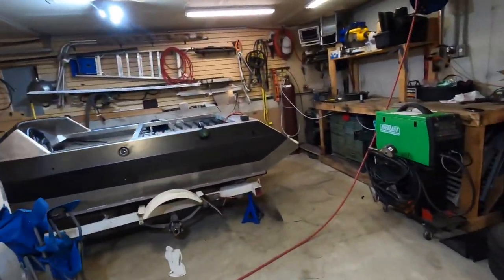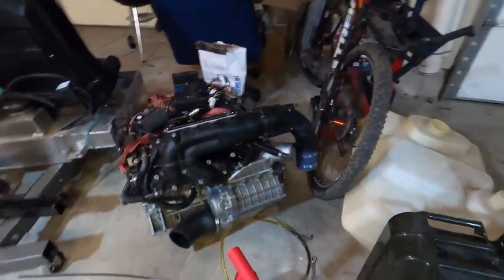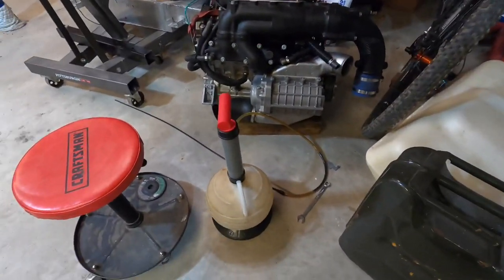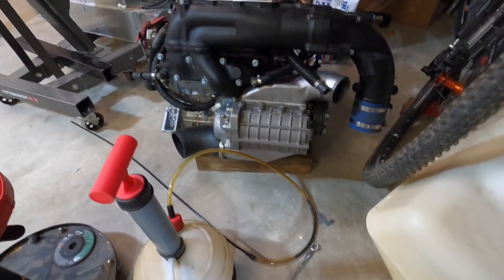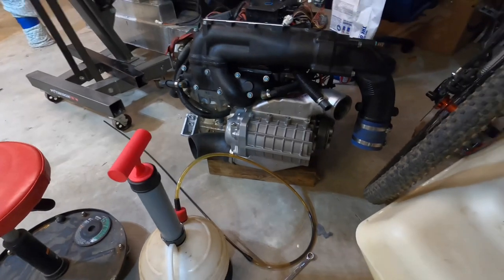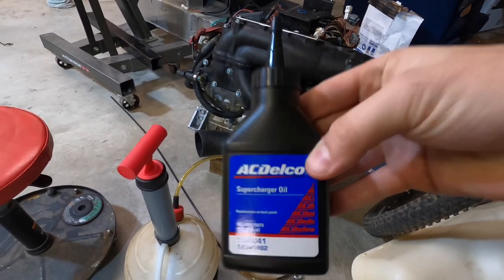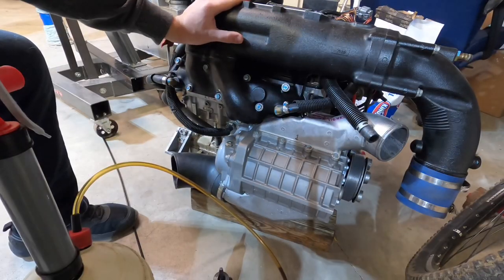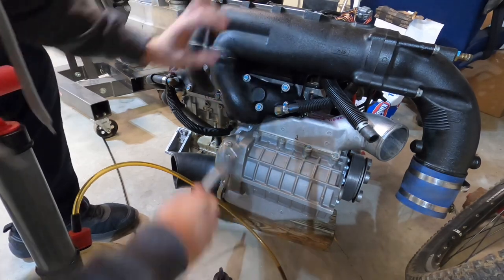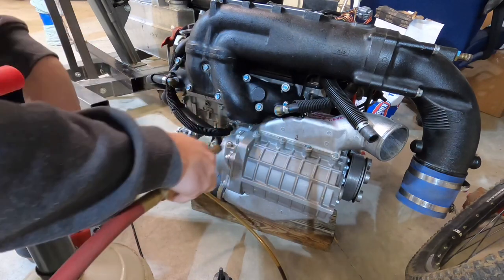All right, supercharger oil. We are gonna grab this, and then you grab your favorite sucker and loosen the bolt and suck out the previous oil and install the new oil. It's just GM supercharger oil. Actually, before I do that, I'm gonna cinch this back up and blow this whole area off so there's no dust that gets in it.